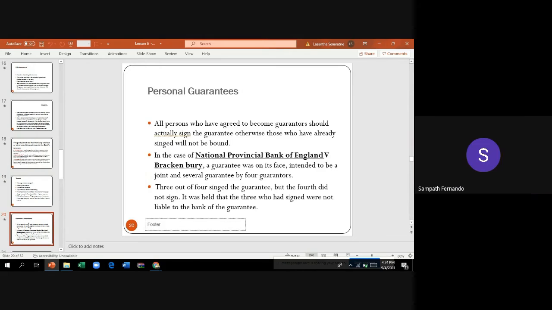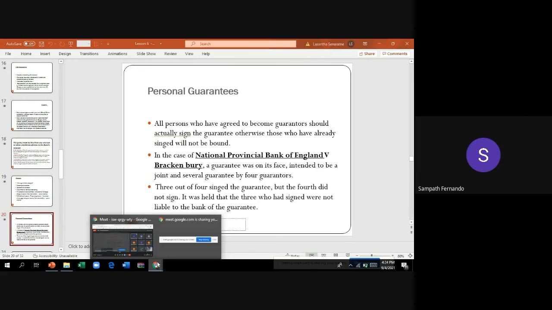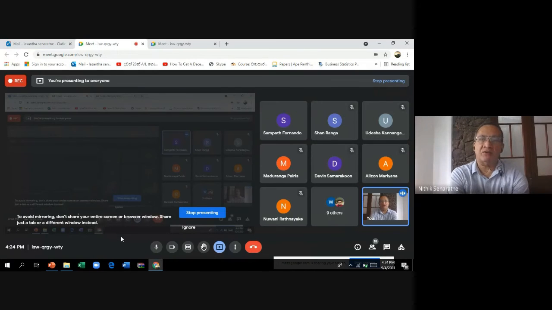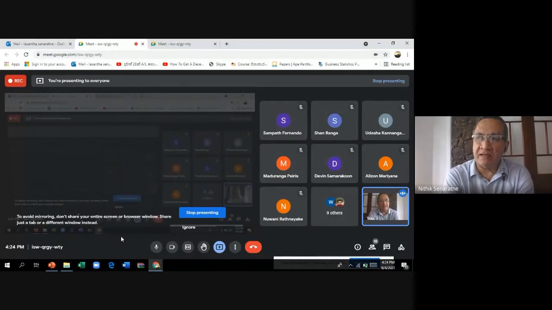No. So power of attorney is mandatory for shares. It's a mandatory requirement to get a power of attorney, because if the bank wants to sell and the customer says no, then how can we sell? But if you have given me a power of attorney, I can use it and sell the shares. But in case of the death of a customer, the power of attorney will come to an end.